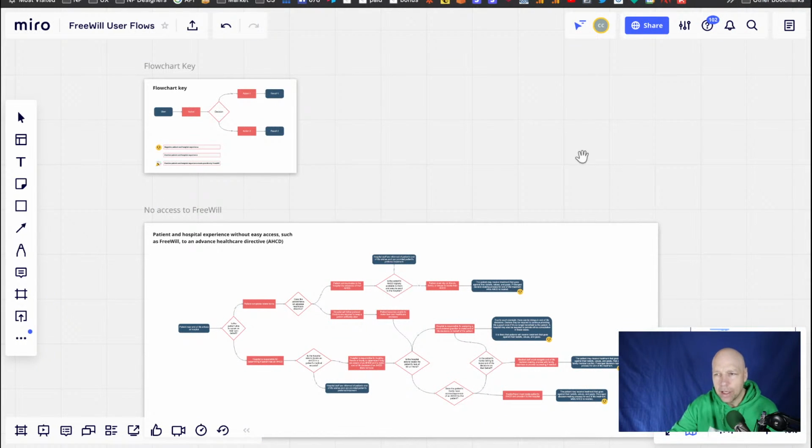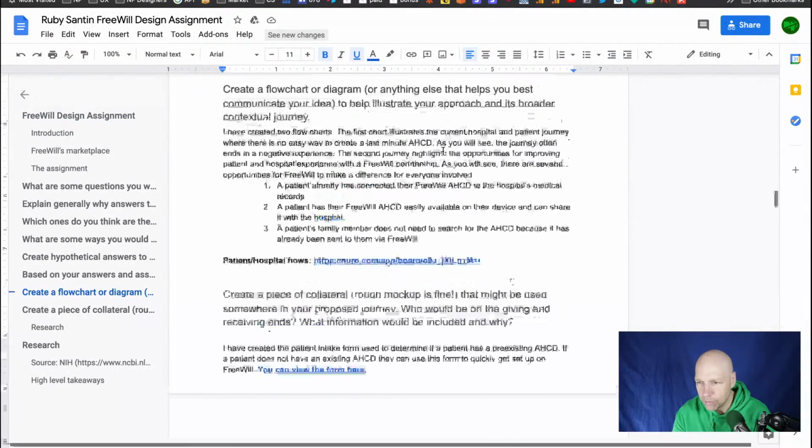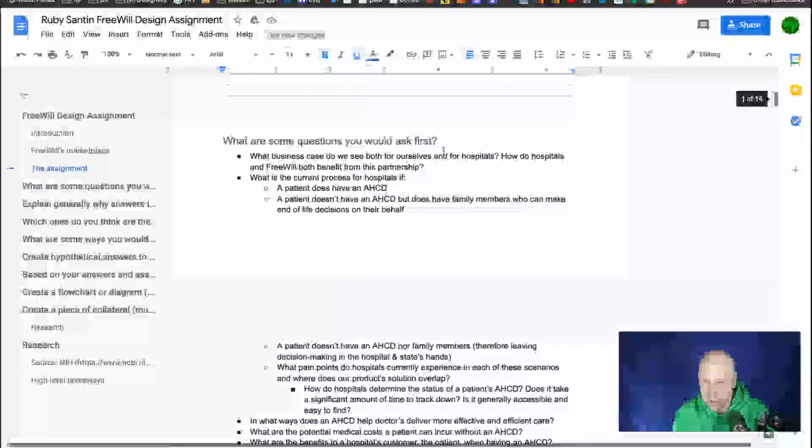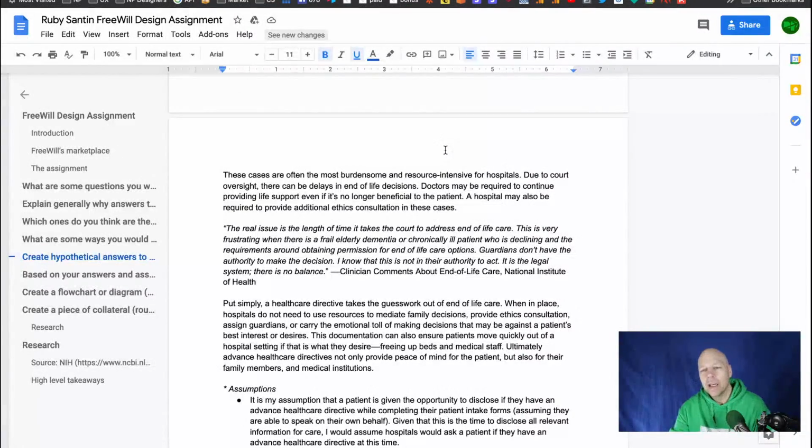So let's start right here with Abby. I'm sorry, this isn't Abby. This is Ruby. Ruby has basically gone through, and she's done a ton of research, as you would probably see if you had a chance to go through. It's like she did 14 pages of research on this project, and first of all, really nice job overall. It's not something that you can do on all design assignments. You simply may not have time to do that, but I think you really showed that you can go above and beyond, and you also did a good job of finding supporting documentation.